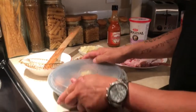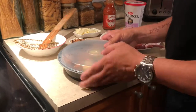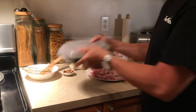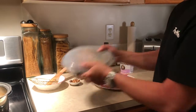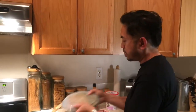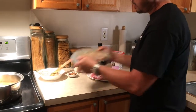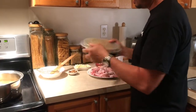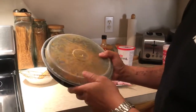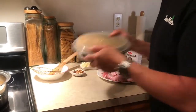Put on the lid and shake it until all the chicken gets coated with that hot sauce and butter. So the heat from the wings will melt all the butter.